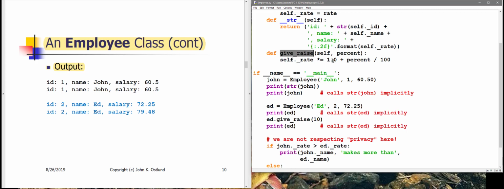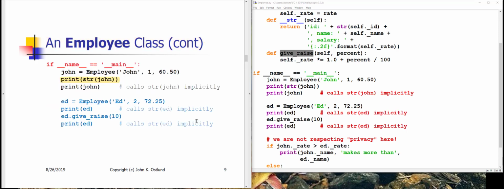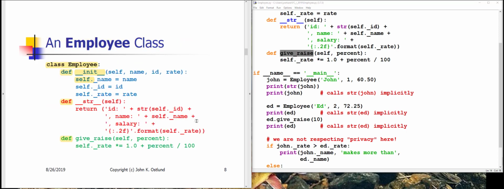So in other words, 1 plus 10 100ths, 1.10 will give me the new rate, and when I print Ed again, I will see the second time I print Ed that Ed has been given a 10% raise.